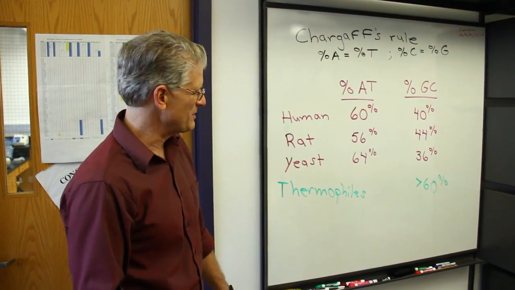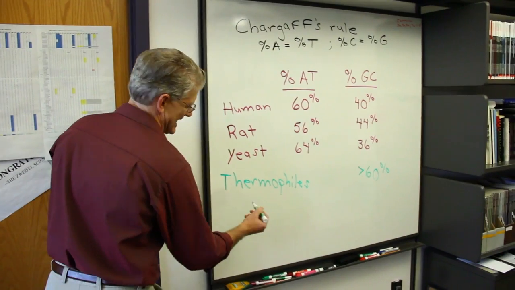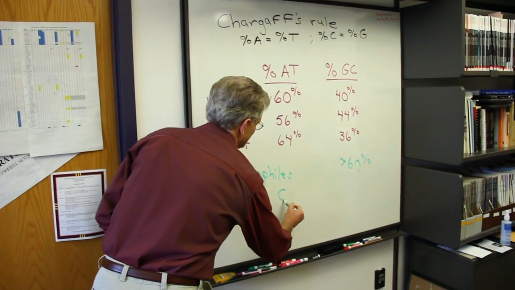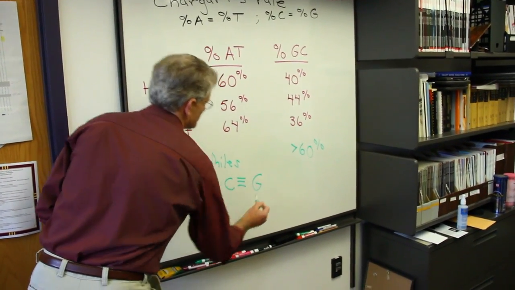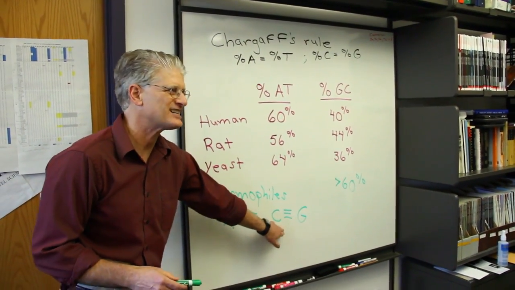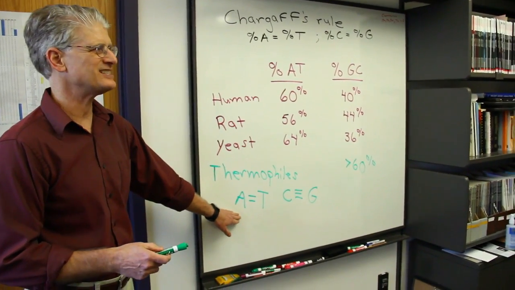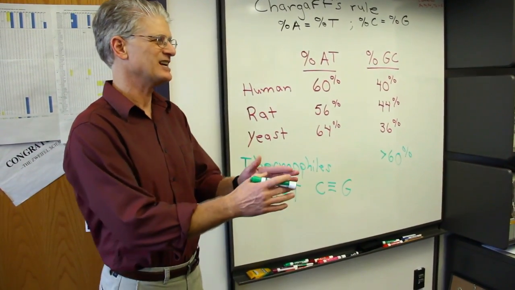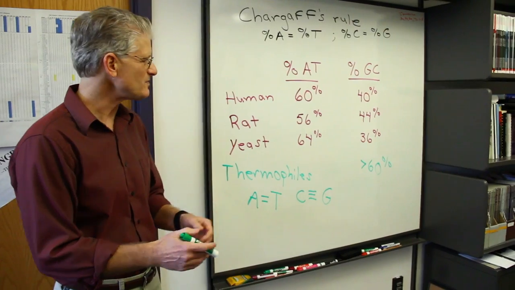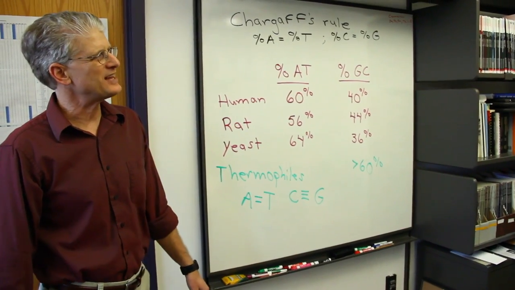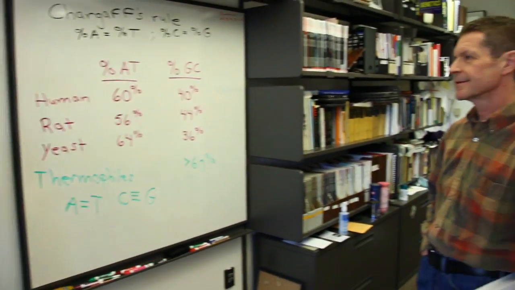Well, if you also remember from lecture, between A and T, between adenine and thymine, that base pair has two hydrogen bonds, whereas a cytosine and a guanine has three hydrogen bonds. A considerably stronger non-covalent interaction than the non-covalent interaction between A's and T's. So, the theory is the evolutionary adaptation to living in a very hot environment to prevent the DNA from separating is to have a higher GC content than other organisms who aren't faced with that environmental constraint. That makes total sense. Chargaff is saved. Chargaff is saved. Thanks, Stefan.